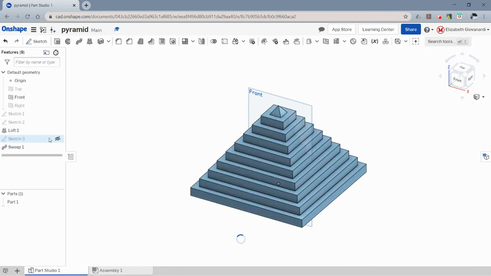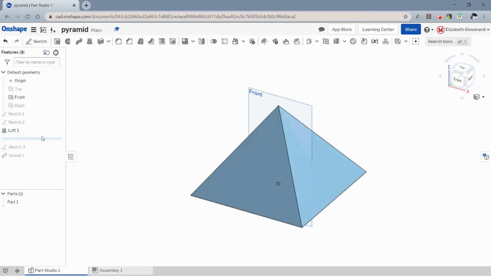In case you don't know what I just did, this is the rollback bar, so it's basically like going back and forward in time. So that's what it's going to look like. Maybe this isn't exactly the look you're going for, but it'll get you the steps you need to make what you want. So I'm going to roll this back so it's as if those steps never occurred, because I want to recreate them for you to see.